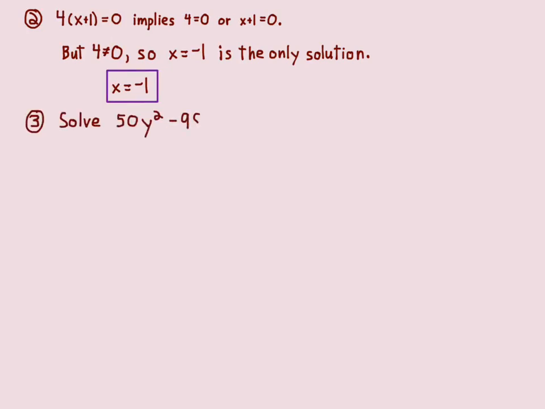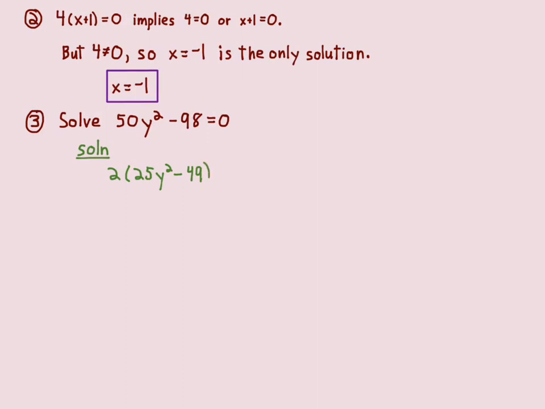So do another example. Solve 50y squared minus 98 equals 0. My first suspicion is it's a difference of 2 squares, but it's not, because if this were 25, it would be a perfect square, but it's got an extra factor of 2 in there. But notice these are both even, so 2 goes into both of these, so I should factor that out. So I'm going to factor that out and see what happens.